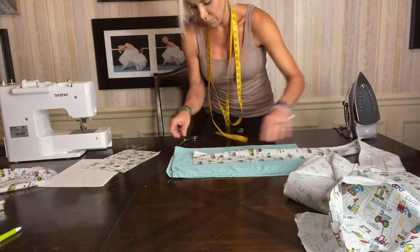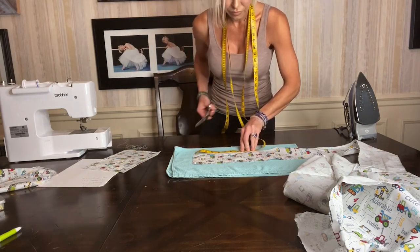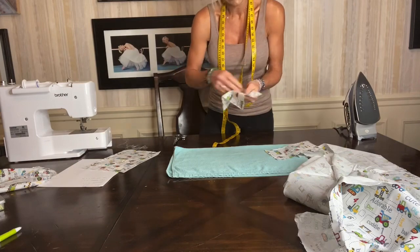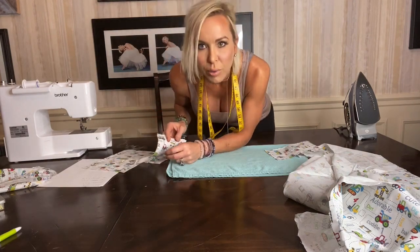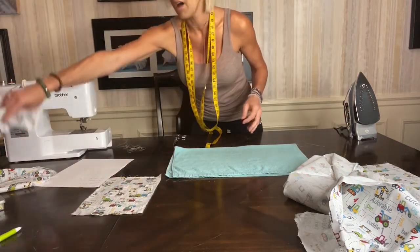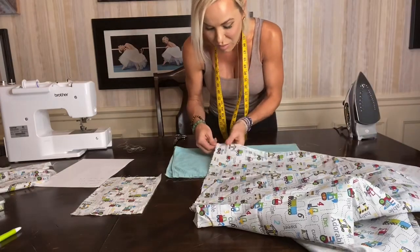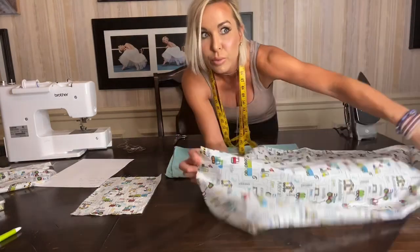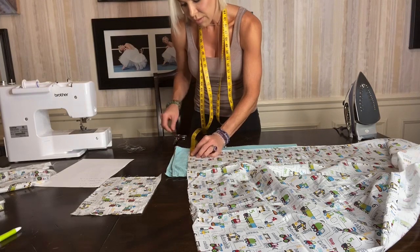So there is the 5, and then I take and I mark where the 7 goes. I make a nick at 7, and it always tears straight. And you can see it's better than what I could cut out, almost. Okay, and then the tops and bottoms. Yeah, I know, I have made this probably a lot more difficult than what it should be. That's why it takes me so long. But I guarantee you it'll take an act of God to tear them apart. You'll be able to wash these and reuse them probably for years. I don't know. But so we need the tops and bottoms. So that's 2 inches by 7. So I measure my 2.